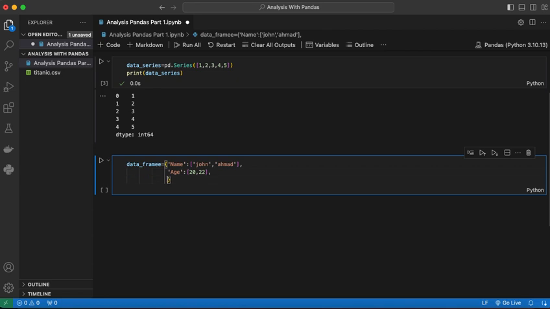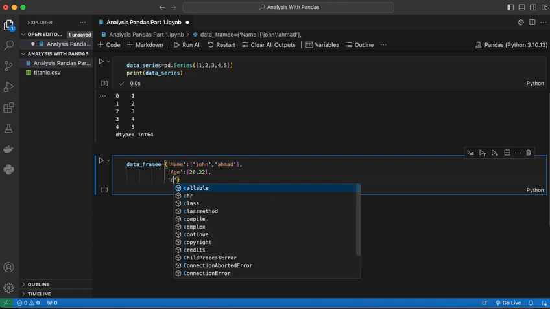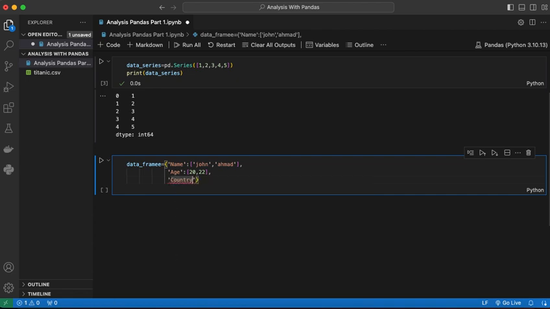Okay, we will again add a comma, and then after that we will add country. You can say capital. Then we will open the brackets for the list.